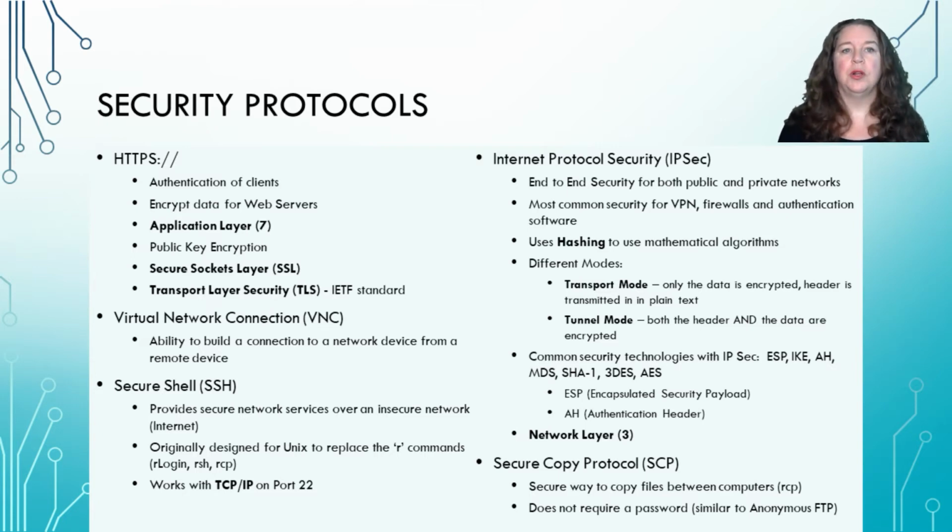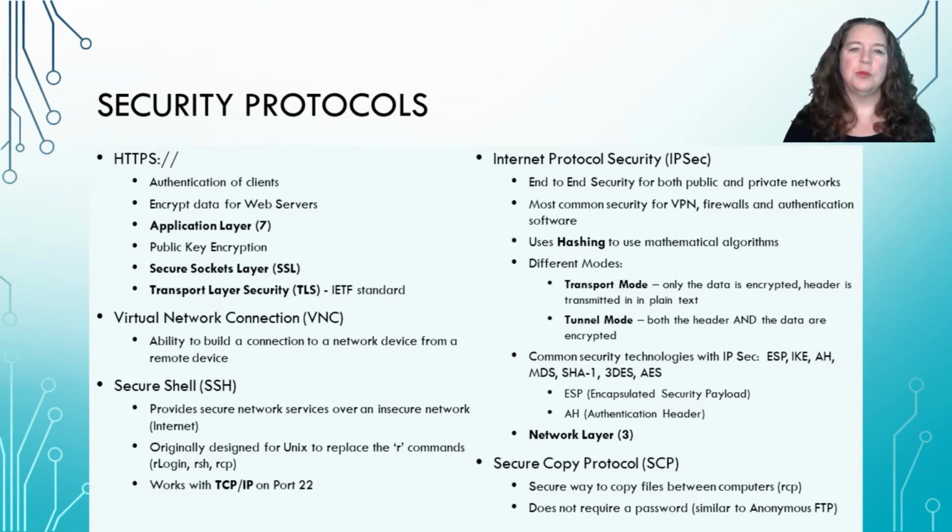Another way that we use security protocols is basically a virtual network connection. This is just the generic concept of being able to connect between a device and a remote device. There are lots of different ways to do that. With our secure shell, SSH, is a more secure network service over an insecure network. Remember back to our Diffie-Hellman about insecure networks? We talk about the internet as an insecure network because you can't control everybody who's on the internet, obviously. So SSH allows you to have a secure network service over an insecure network.